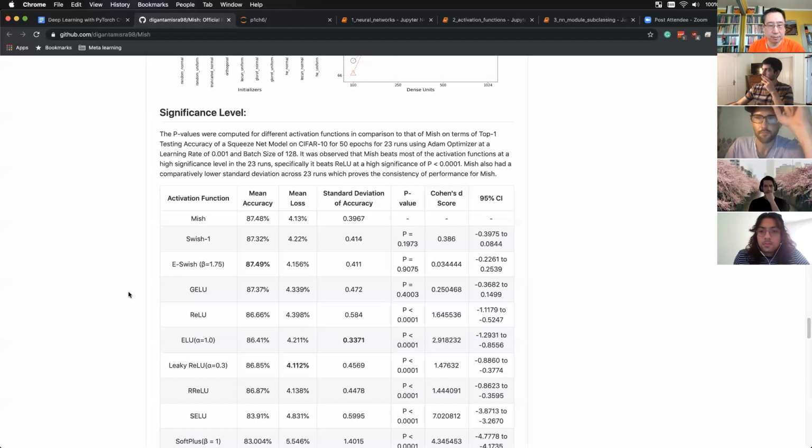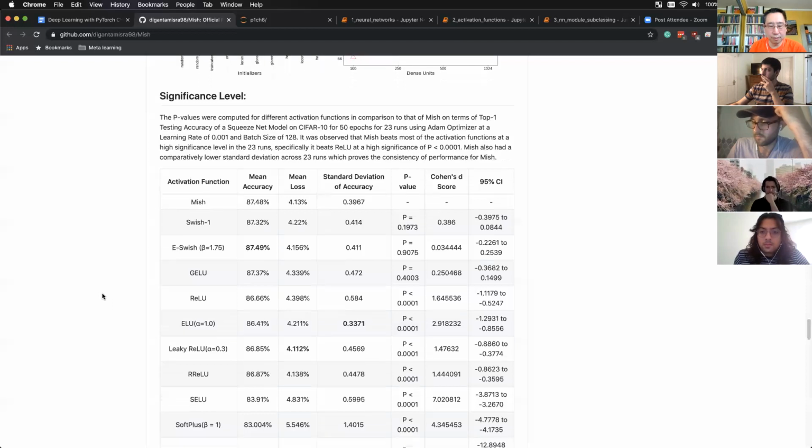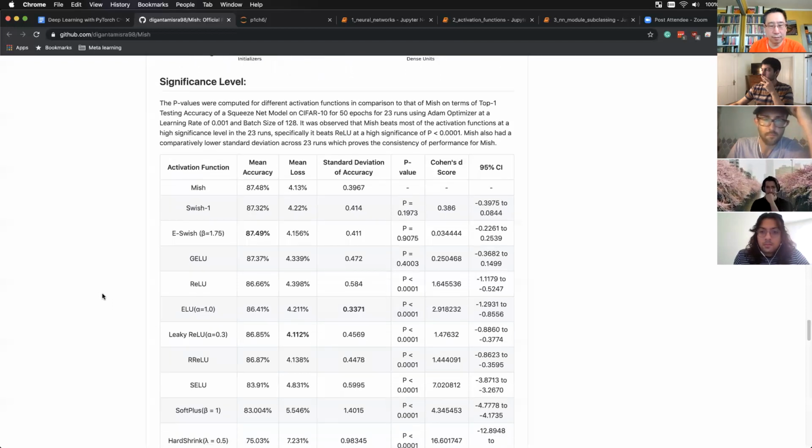The only thing we can get from statistics is that if it satisfies the requirements, then yes, we can get a reliable p-value and confidence interval and Cohen's score. But if data does not obey all these rules, it doesn't mean that we don't get a good model. It just means that statistics cannot say anything about it.